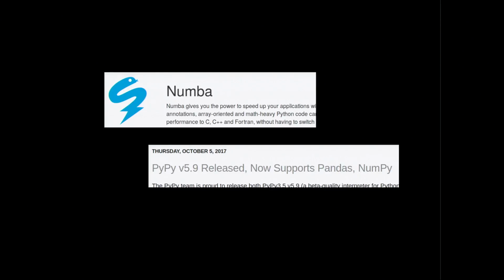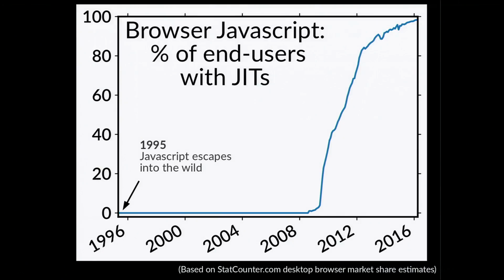But then this is dated 2 weeks ago today. They say they're announcing they're now supporting more and more of the scientific Python stack. That's starting to be a real thing. They actually support real NumPy. However, we'll get to the issues with that in a moment. So anyway, just hold that thought for one moment.